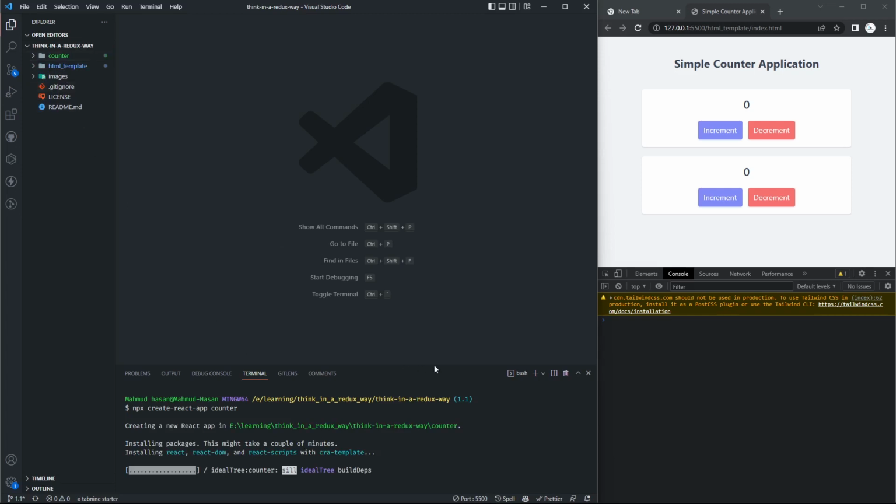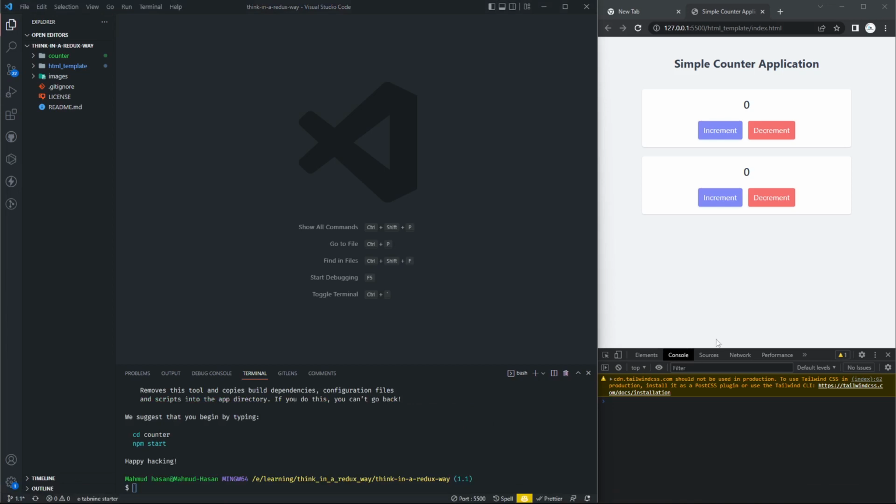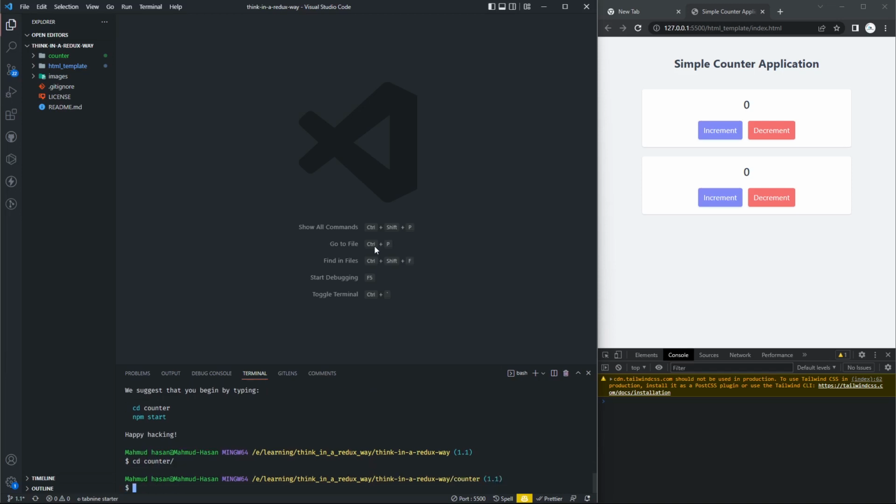Our React project is completed, and now we cd counter and run it with yarn start.